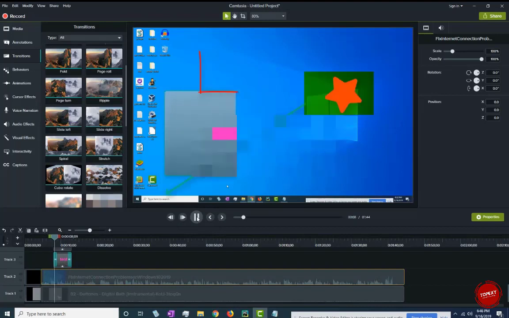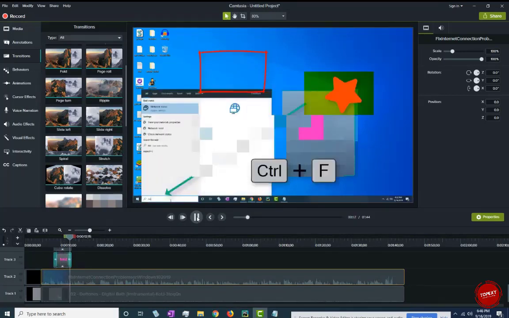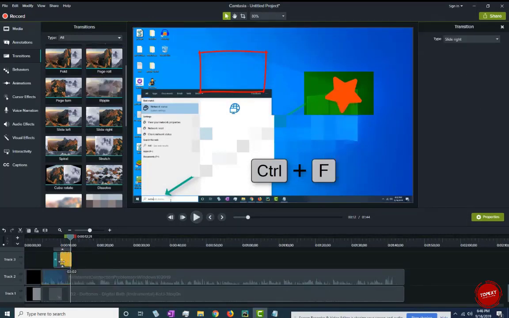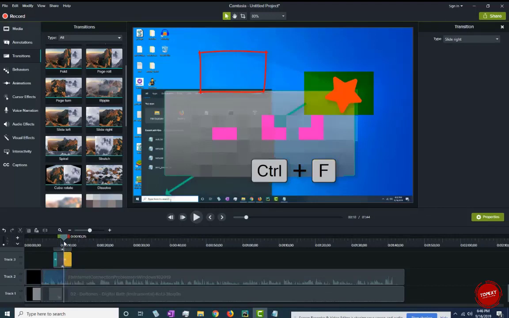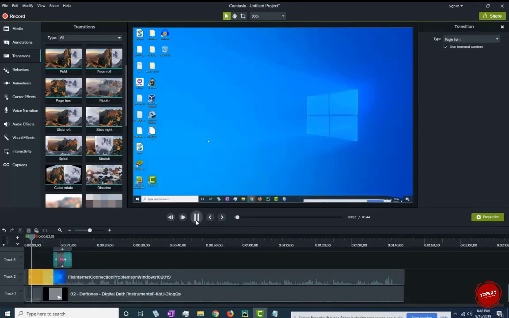I'm going to show you two methods. First thing, go to your menu or your search bar and just go ahead and type in method. Okay, and maybe that one was not good enough or was not fancy enough. But let's go ahead and do it one more time. So it kind of slides it off. Okay, but you can do a lot. You can do page turn if you want. Like let's throw it into the actual video here. All right, let's do that.